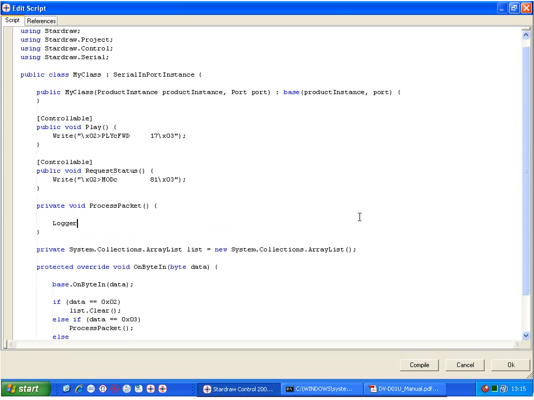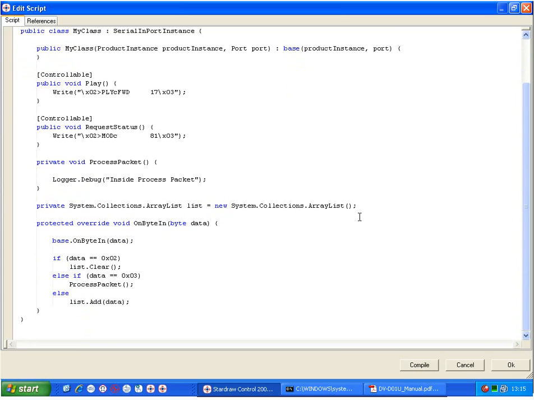Just to check everything is working fine, I'll log out inside processPacket. logger.debug is a very useful method for seeing what's going on in the background on different threads, because it is logged out on the debug window, and we can see the data that's coming in. So we'll just check that that is all working fine.